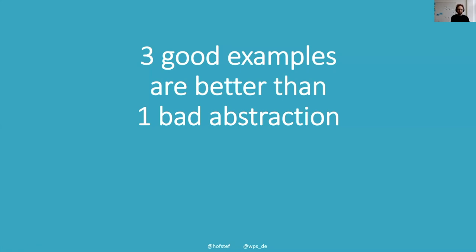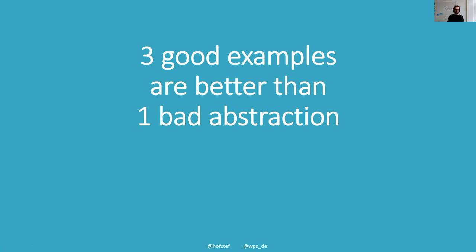The diagram that we just drew together, the domain story, is easy to verify by a domain expert. If something is wrong, they can point at it and say, no, there's something missing between step 5 and 6, or this arrow here at step 7 should be the other way around. That's much easier in such a Domain Storytelling workshop than if you just present them, let's say, a UML diagram. So first, have a couple of good examples, and then build your abstractions upon it.